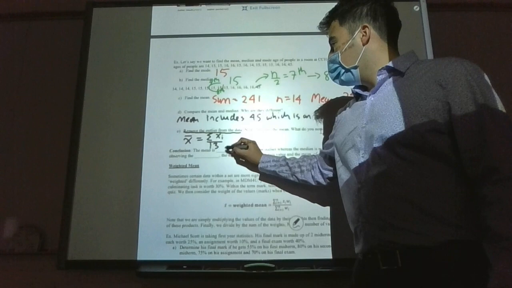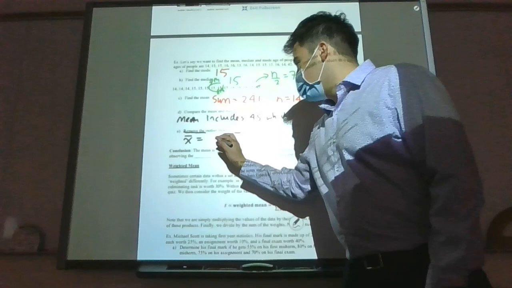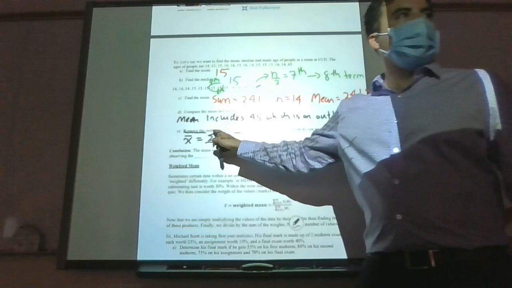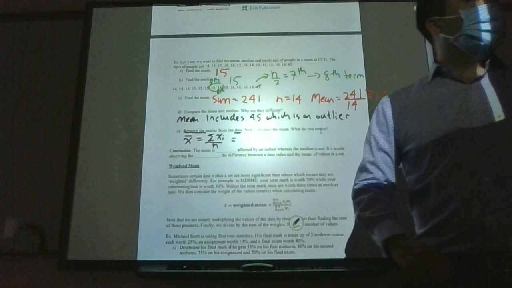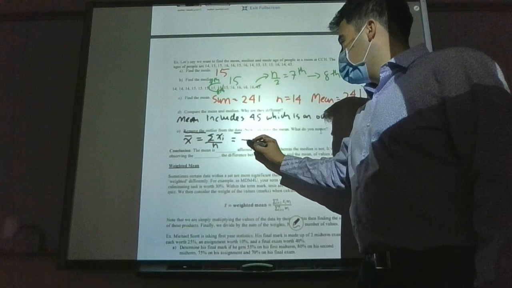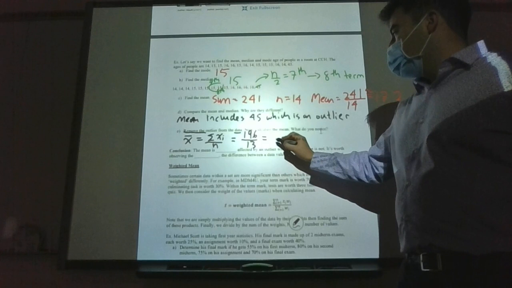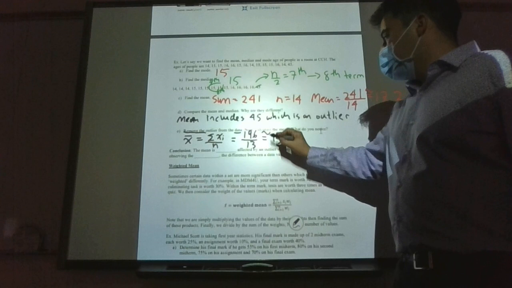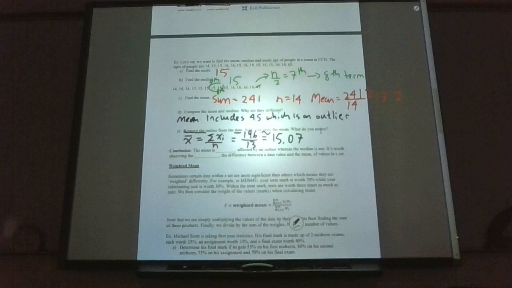Yep. One second, I'm just going to rewrite it because I want to write it a little bit nicer. And I do not have enough space for all the summations, but I'm just going to write sigma, at least we know what that is. x_i, so we're adding all the values. So then the sum of the values is 196. 196 divided by 13, which equals 15.0769 and so on. Exactly. So I'll say 15.07. Perfect. And that seems a little closer to what we should have had, right?